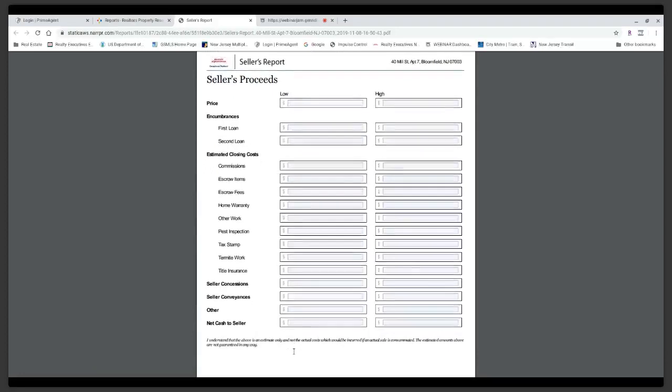If you go on a lower price and a higher price, you can show them based on the price that it sells for.